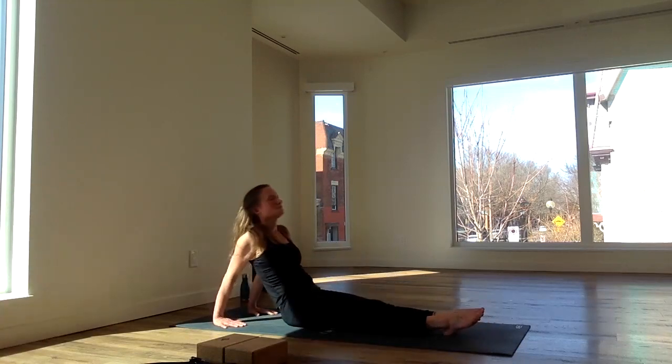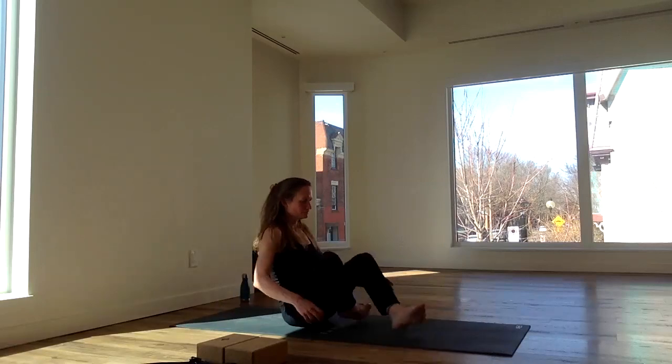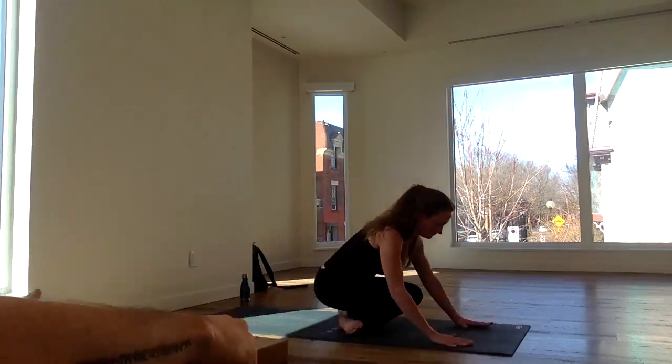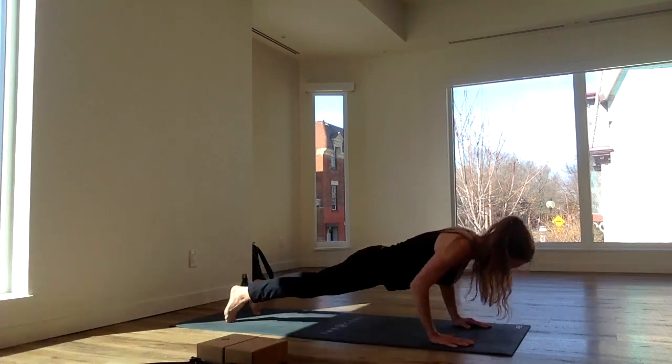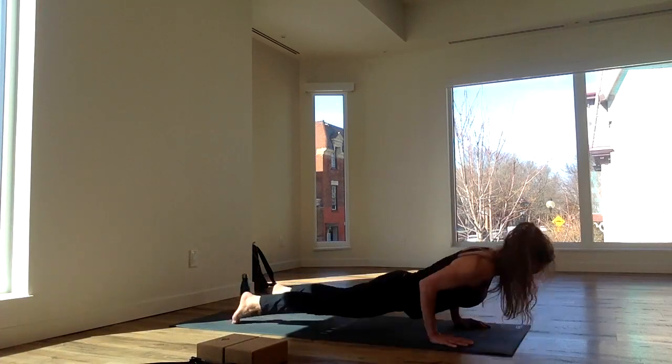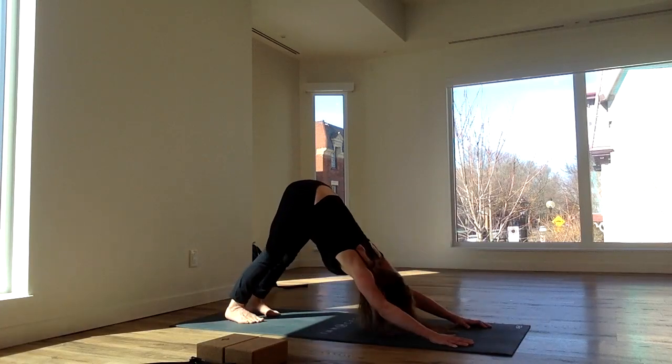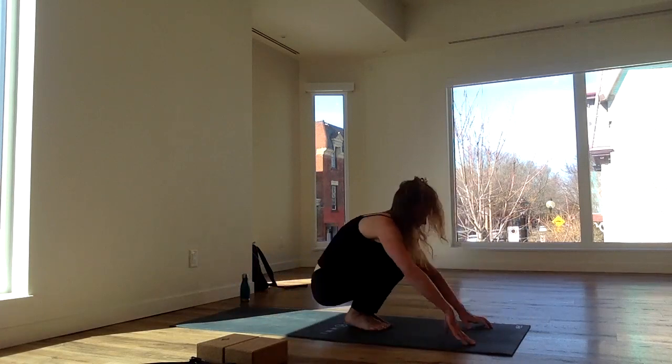A little reminder, the first movement, cross your legs, inhale, lift the hips up first, and then move the hands forward, hips back, and down you go second. You got it. Move through the flow. All the way back to seated. And this is one we did in the standing sequence.